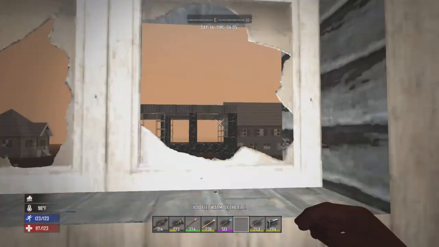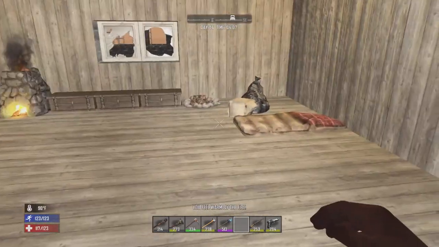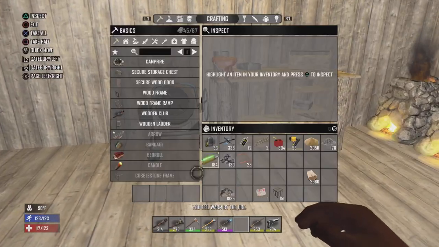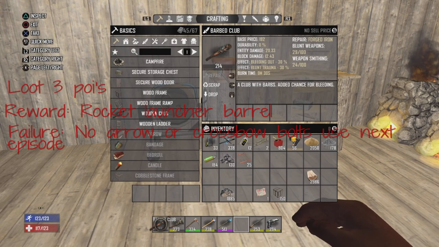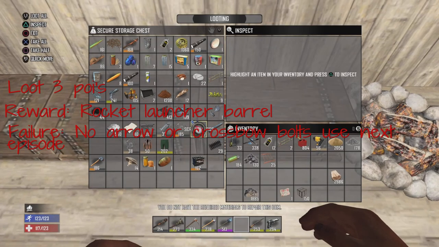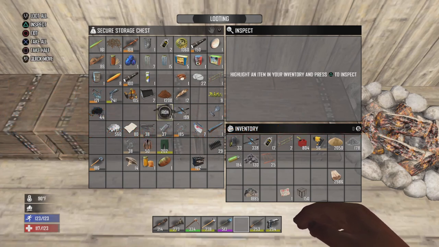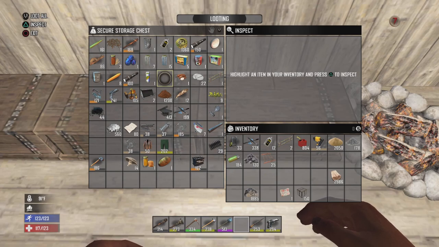We have some upgrading of the horde base to do, and we got our mission for the day, which is to raid 3 POIs. The potential reward is a rocket launcher barrel. And if I fail the challenge, then I have to go without archery for the next episode. So with all that being said, I'm going to go over to the prison, and I will meet you there in just a second.